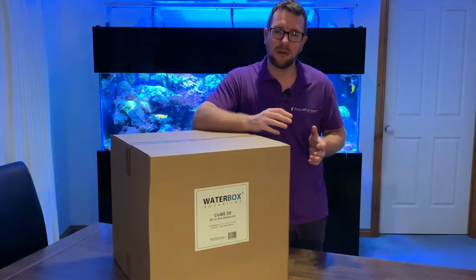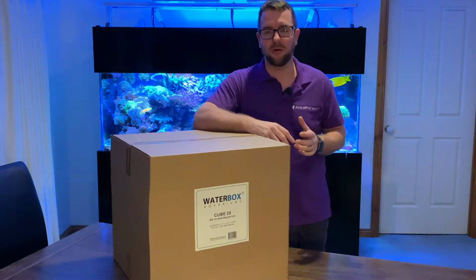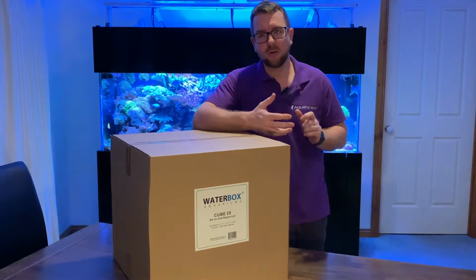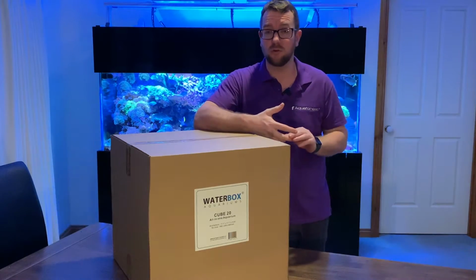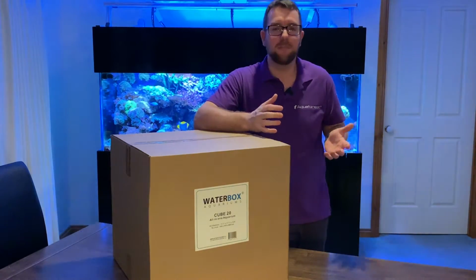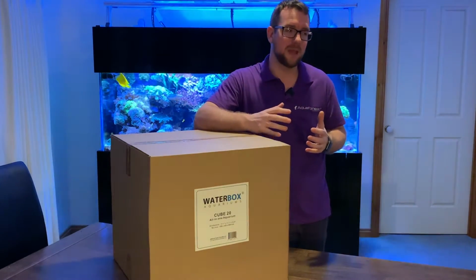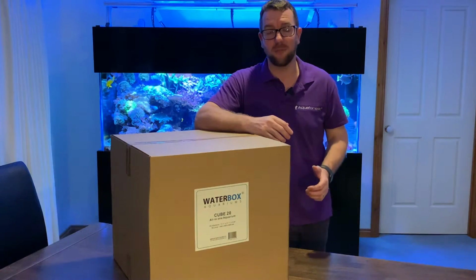Now, granted, I'm not talking about some of the most crazy Walt Disney acropora or grafted Monti caps growing in there. I'm talking more leathers and zoas and torch corals and things like that, maybe a pair of clownfish. But to be honest, to people new to the hobby, that is the pinnacle of reef keeping, and the easier we can make that for people to get in the hobby, the better.